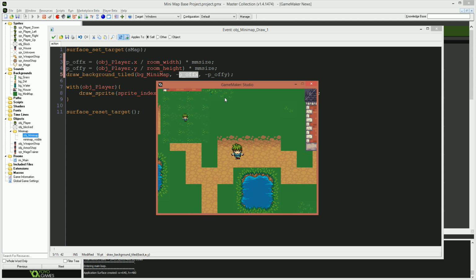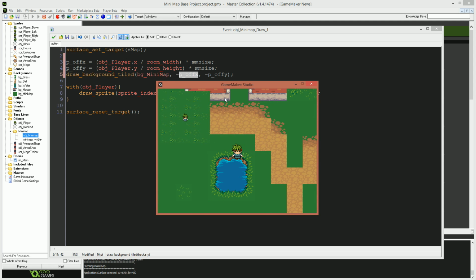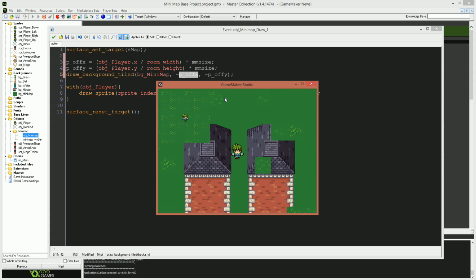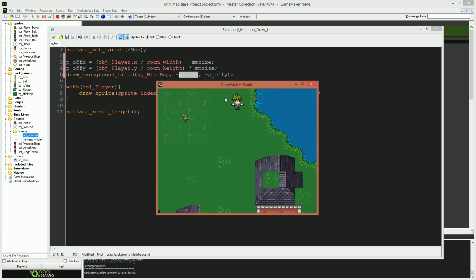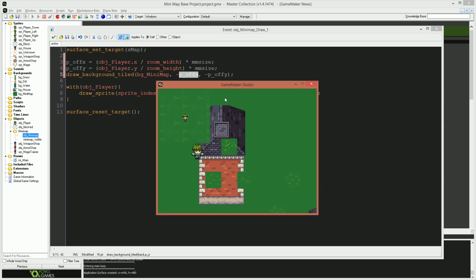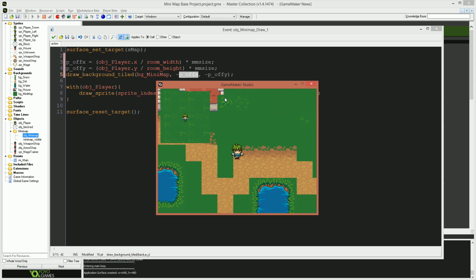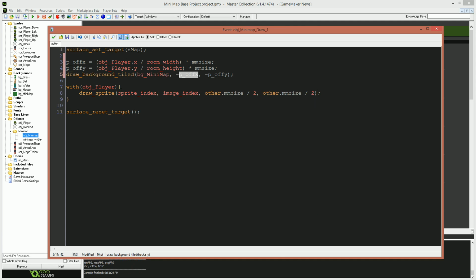So if you have a look what happens now, when I move to the right, you see this grass tile that I've got in the background is also moving relative to where the player is. So it looks like the player can infinitely walk around, basically. We've created an infinite scroller here. This is essentially what we've done. Now, the next part of this is getting the objects onto the screen.